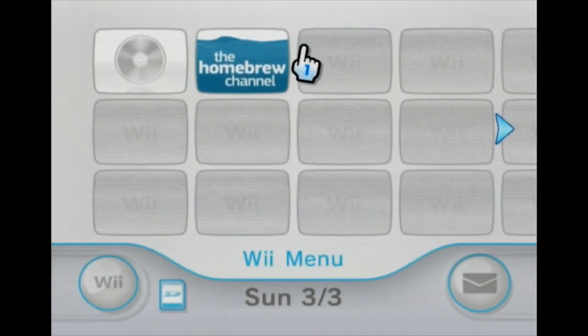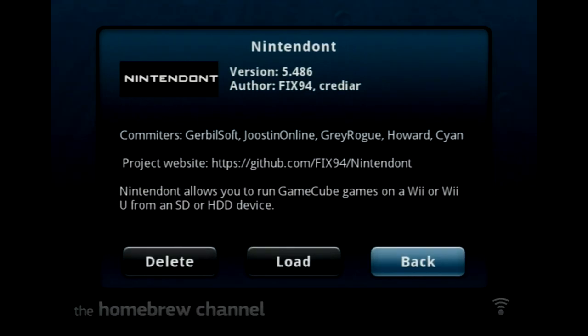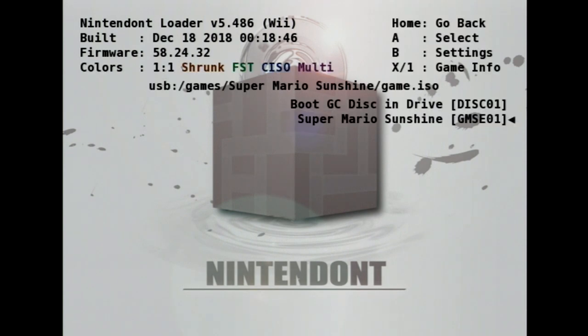Now I'm going to show you guys just Nintendont by itself, and show you what it kind of looks like in case you want to use it for any reason. So if we go into Nintendont. And you can actually update this yourself, but it's got the most updated version. You can choose where the games are, it's on USB. And you can see the games.